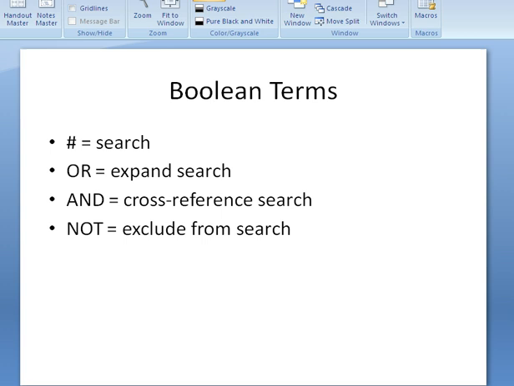People in the library, people that are specialists, have become quite adept in evolving their own language for searching and they use terms called Boolean terms. These are just search terms and you can see some of them down here. We've got a hashtag sign — that's the Boolean term for search. We've got the word OR, which you would type in to expand a search. We've got the word AND and NOT, which are used to cross-reference your search and to exclude elements of your search.